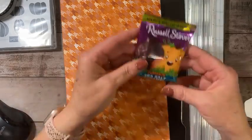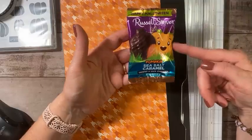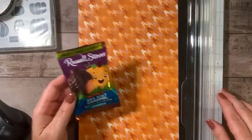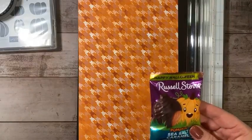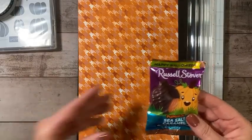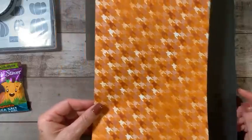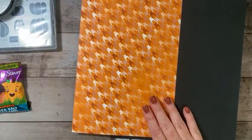I picked up at Grocery Outlet today these little Russell Stover candies — they had them at a really good buy, three for a buck. So I picked some up and quickly designed a box to fit them. We're going to make that and I have no decorations ready to go. I picked this designer series paper which is from Them Bones, and I think we're going to use a black card base. So let's find my measurements and cut this.